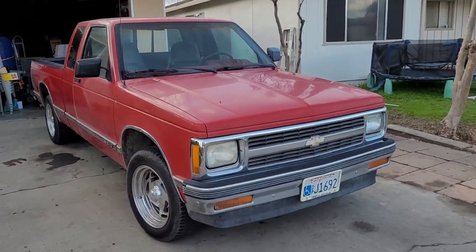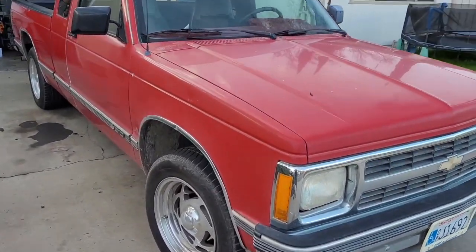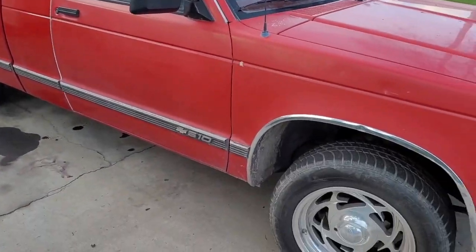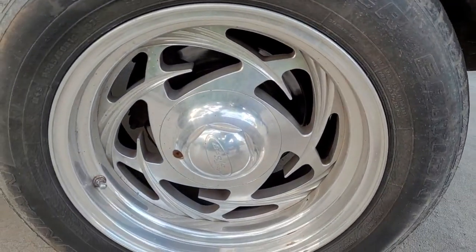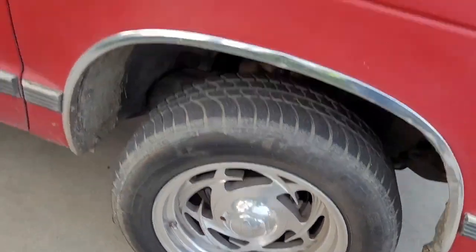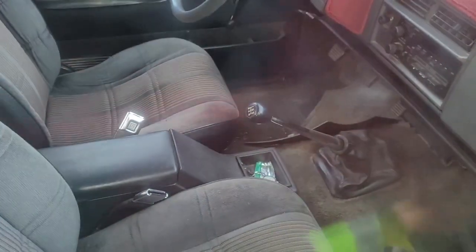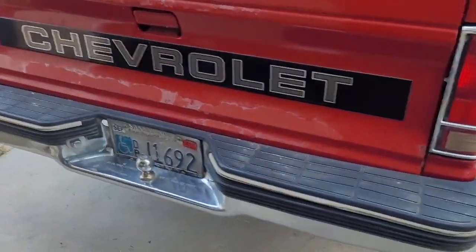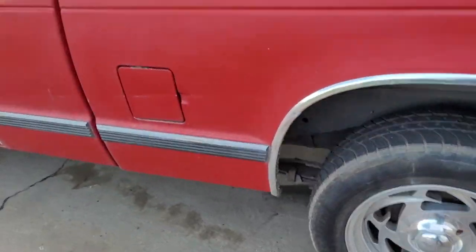This is the reveal of my '91 S10 that I've been talking to you guys about. It is a '91 S10 extended cab. It's red and it sits on these 16 inch Eagle alloys. It's a 5 speed manual. It has a 2.8 V6. All stock, pretty much, except for the wheels.